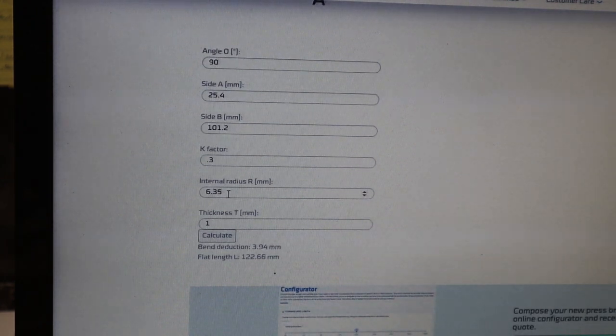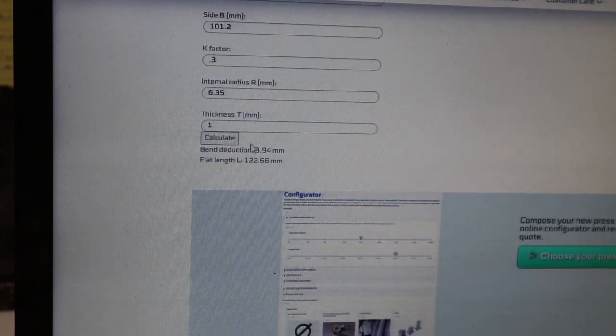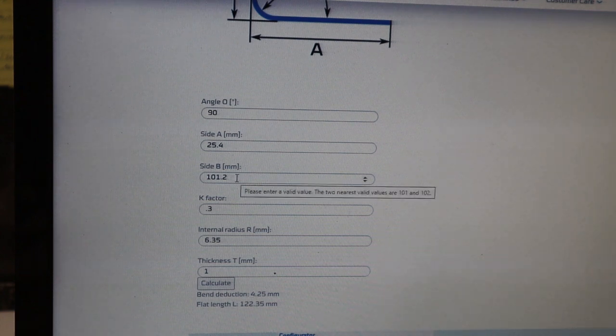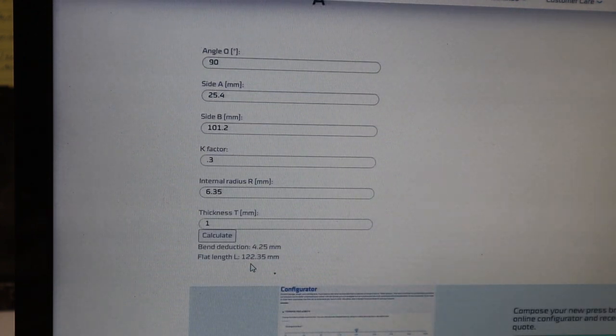Then it's asking what the internal radius is. Remember, we did a 1/4 inch radius with that round over bit, so that's 6.35 mil. And then the thickness of the sheet metal: just convert your 19 gauge down to millimeters, which in this case is 1. Press calculate, and it will tell you the bend deduction and what the length should be overall. If I add up 25.4 and 101.2 to make up the dimensions I measured, that's 126.6 mil is what I should cut out. However, down here it suggests it should be 122.35 mil. We could round that up probably to 0.5. So I have to knock off roughly 4 millimeters.